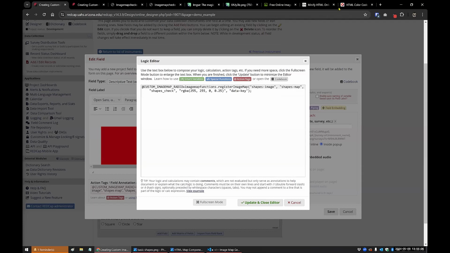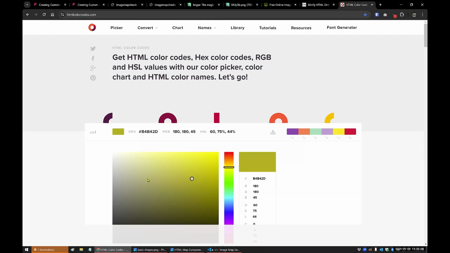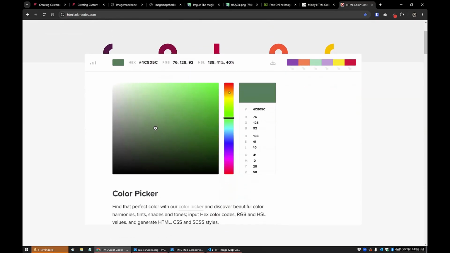And if you don't want yellow, you can go to the HTML color codes and select whatever you want. Just remind yourself that this is going to be the pure color. So if you want red, that's going to be the pure color red. And if you want transparency, you have to add the transparency afterwards. So if you go to something too light like this, and then you pick that color and then you add transparency, it's going to be very, very faint. So you probably want to use a bold color, something that's bright. It depends on what your picture is.